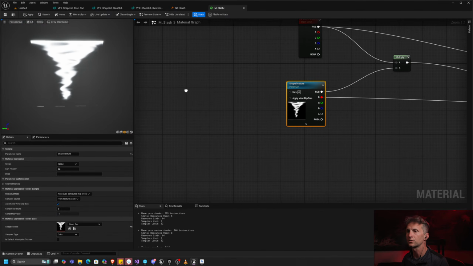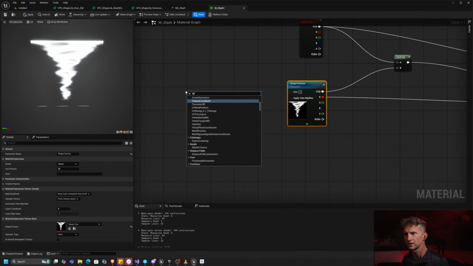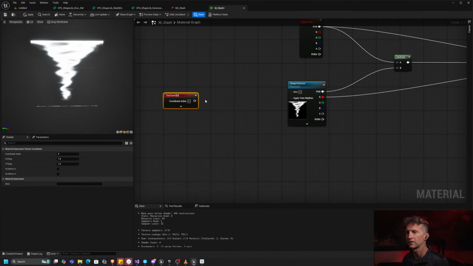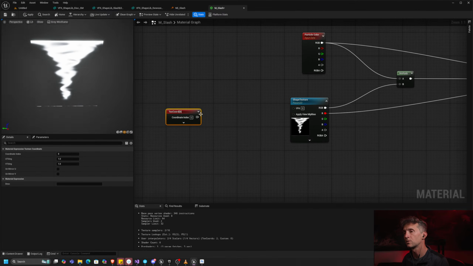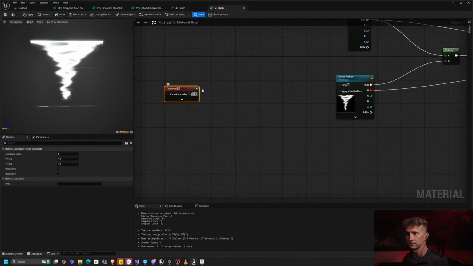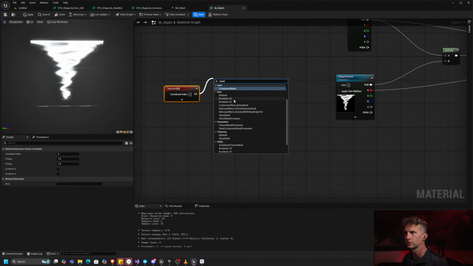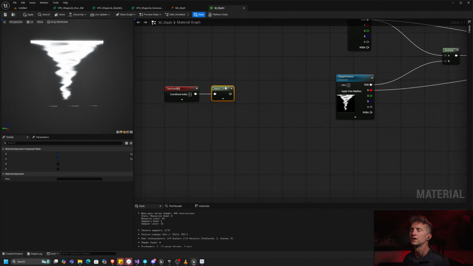If we get our texture coordinates, right clicking texture coordinate, not sample, coordinate. Let's take this and mask it. Here's what we're doing with this mask, and this thing is kind of crazy. Everything in material world is labeled not what it is.